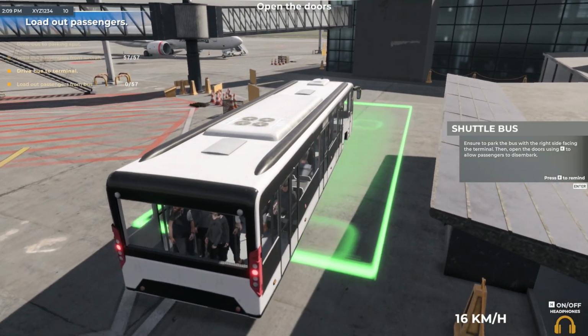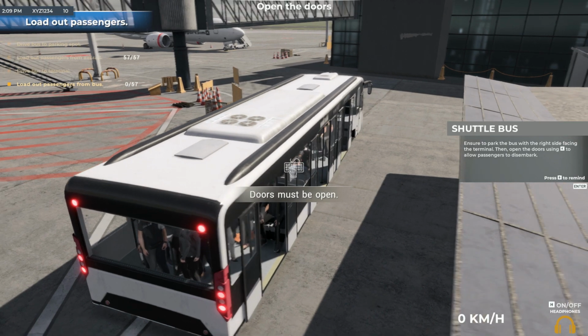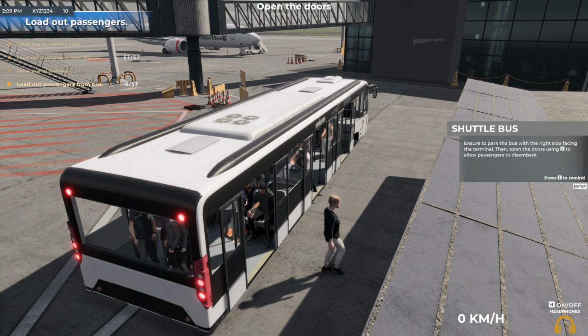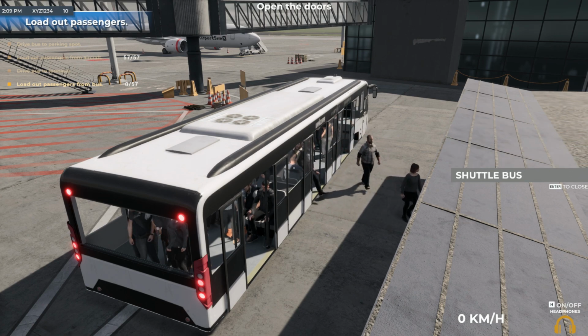Ensure to park the bus with the right side facing the terminal. Then open the doors to allow passengers to disembark. Remember to only open the doors on the gate side.